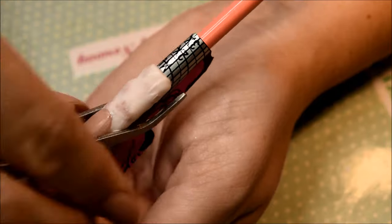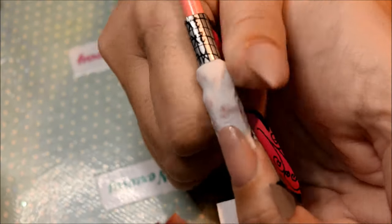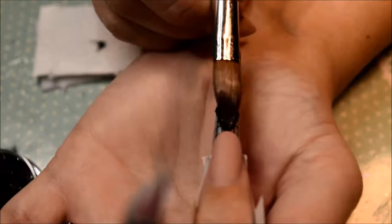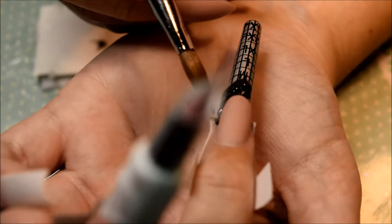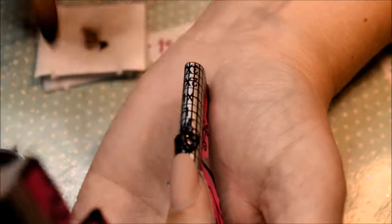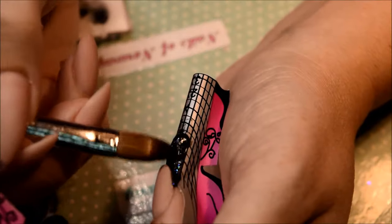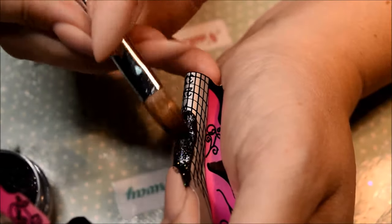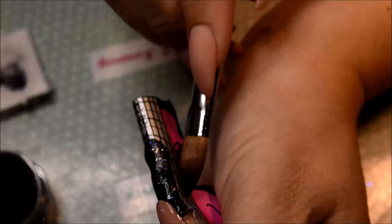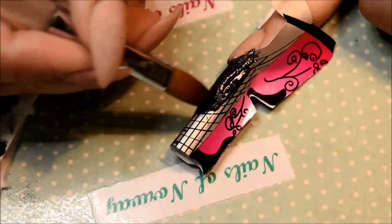I am pinching my free edge — I do not pinch my nail, I just pinch my acrylic free edge around the rod. Here I'm using my black acrylic that I made out of pigments and some holographic glitter. I really love this black acrylic — it came out really nice. You can see the shape is quite curvy. Just trying to keep it neat and tight and thin. I am not an expert in acrylic, that is for sure.